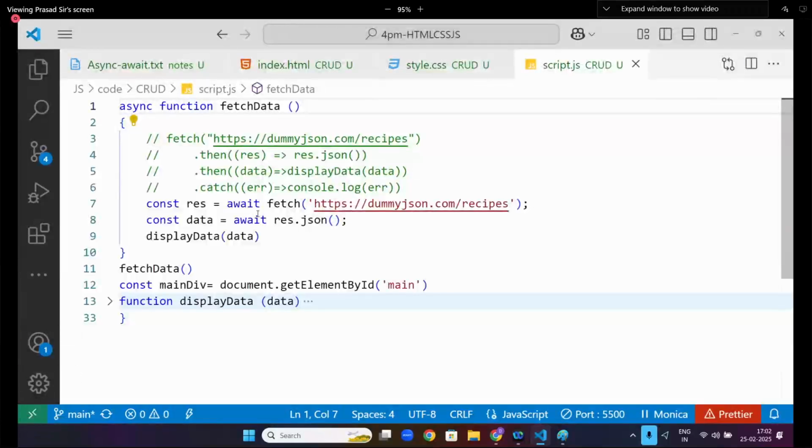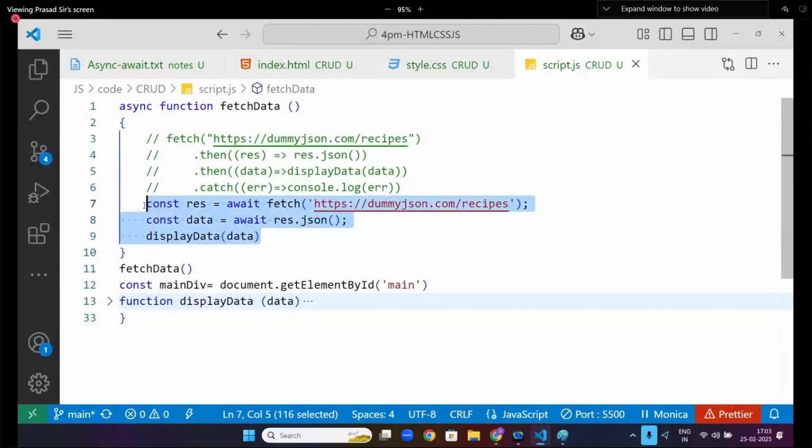But there might be one problem. For example, if an error comes in a promise, where will it go? Catch. But if an error comes in async await, do you know where it will go? We did not put a catch anywhere. So to solve this, we will use a try catch block, also called error handling.